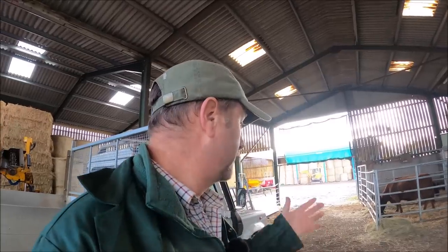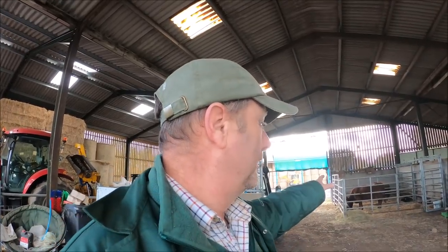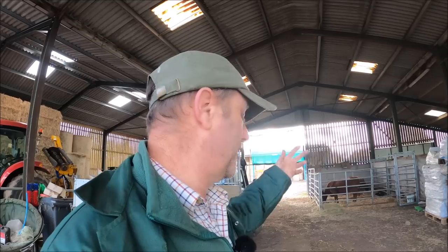Okay, so yeah, it is a chunk of cash, but in 10 years time, it'll still be worth £4,000. It's not what I would call a depreciating asset, although I can depreciate it if you tax me. It holds its money. It's galvanized, it's well built, it's well put together. So unless the price of steel drops through the floor, which I can't see happening ever, everything is getting more expensive. What I paid for that, it's still worth it today. So when I retire and whatever else, I can cash it in and have my money back.